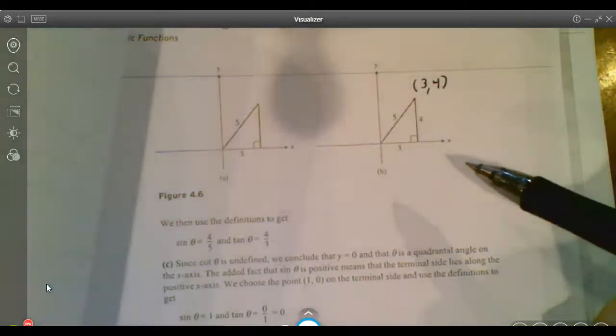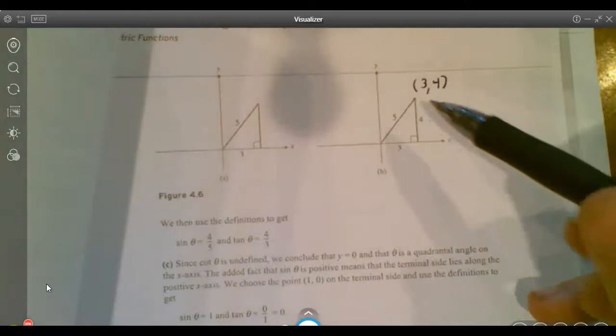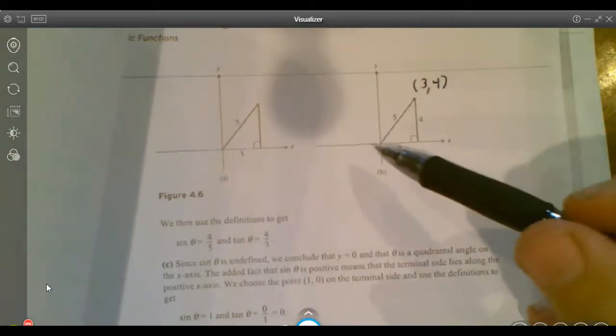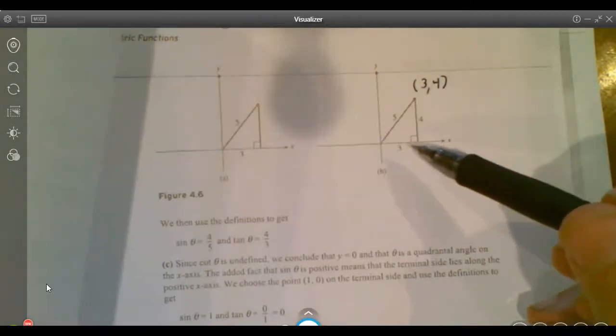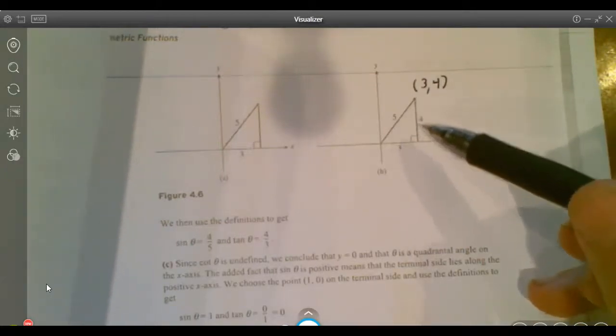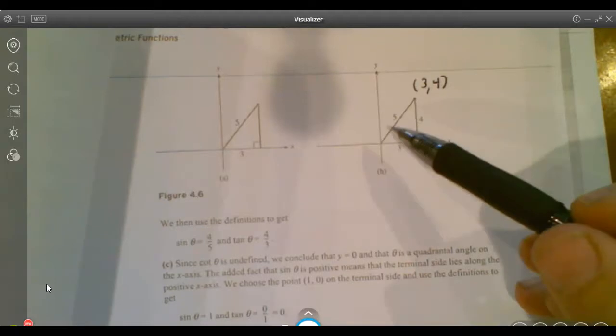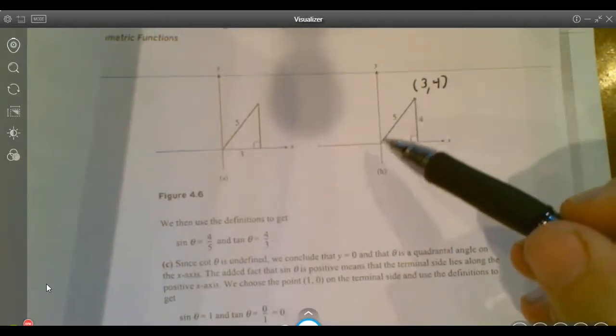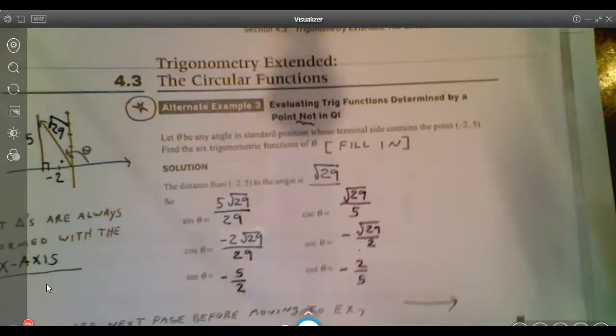Right? So I want to make sure we're getting that connection: the x-coordinates we're going to be associating with cosines, the y-coordinates we're going to be associating with the sine, right? And then the radius that we associate with the hypotenuse of that drawing, right? We want to see that constant connection. It's going to help us identify all these things that we have to identify. The one other thing I wanted to mention, and we're going to do one on our own for practice here, is look at the third one.